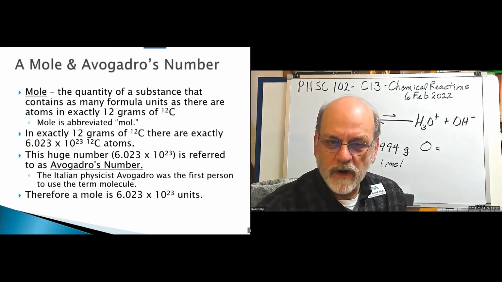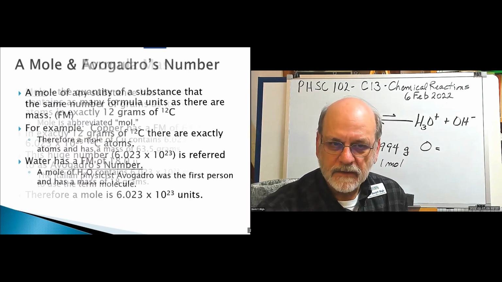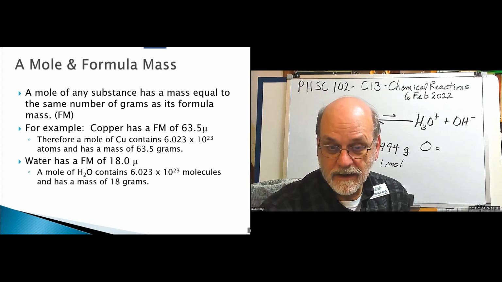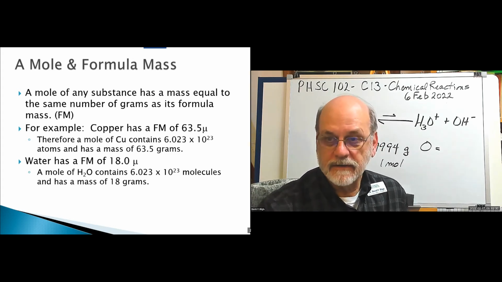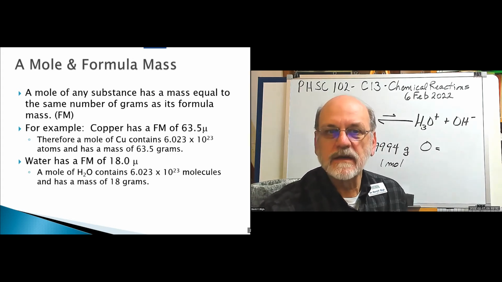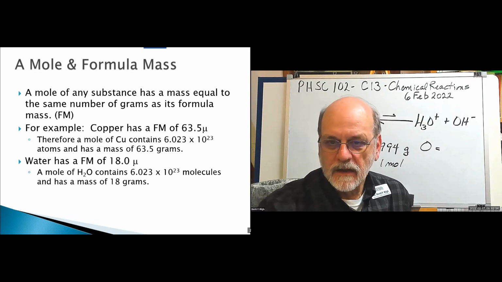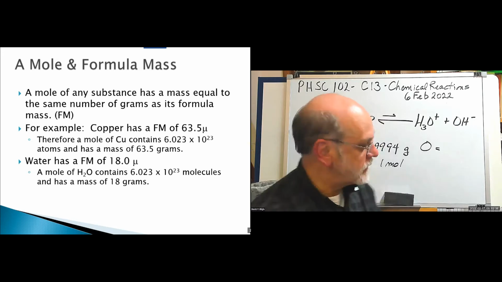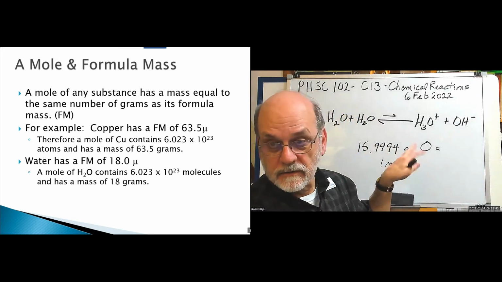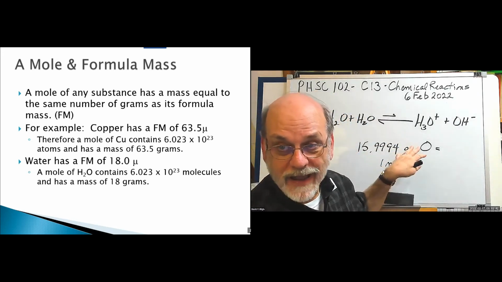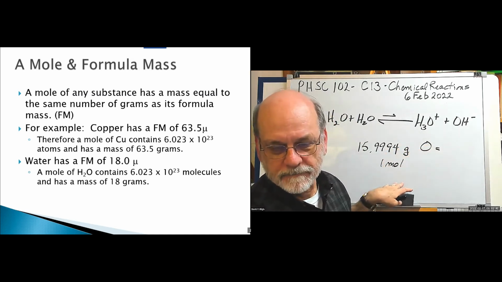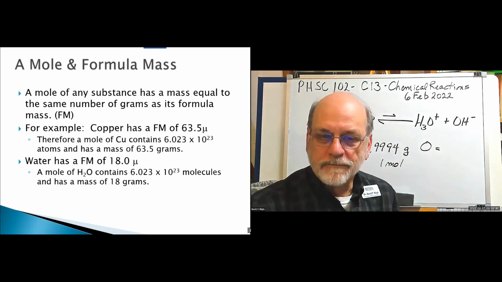Okay, so now that we know what a mole is and what we mean by molar mass, right? That's what I used earlier. Atomic weight is molar mass. The molar mass of atoms is if you have that many grams from the periodic table, if you have that many grams of an element, you have 1 mole.